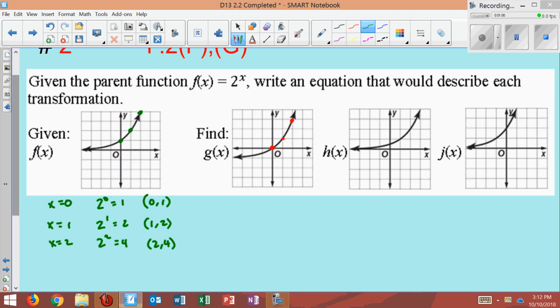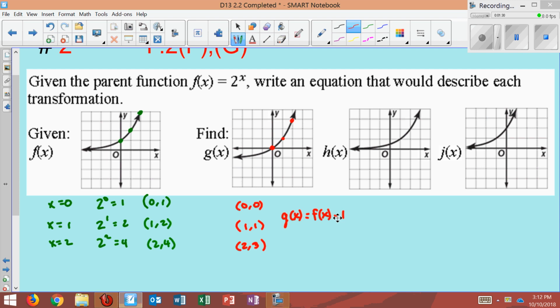So now, let's see what's happening here. The points I have: 0, 0, 1 right, 1 up, there. And this point is right 2, up 3. And as you can see, how are these different from these points? Well, the y value has been shifted down 1. So what does that mean? That means g of x would equal f of x minus 1.